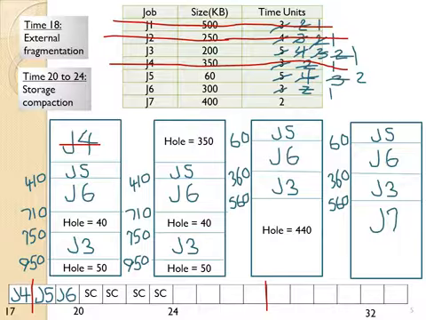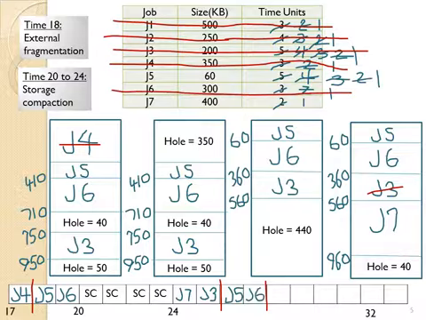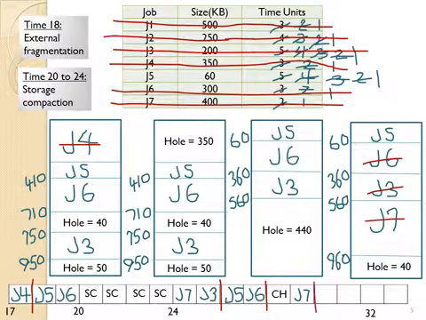So job 7 is the new one to be loaded in, so job 7 will go first, followed by job 3, which is now done, followed by job 5, followed by job 6. And now since job 6 and job 3 are adjacent, we will perform coalescing holes. Then we will run job 7, and job 7 is done. And job 7 is adjacent to the hole we just created. So we will once again perform coalescing holes. And then we will have job 5. And now we can see that it took 32 time units to complete these jobs.